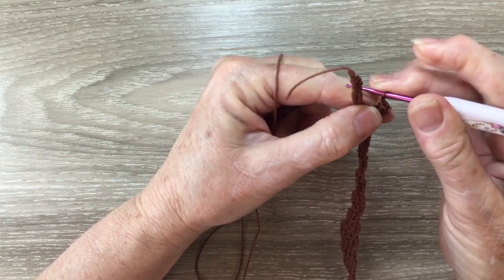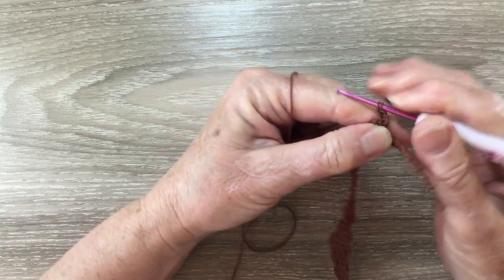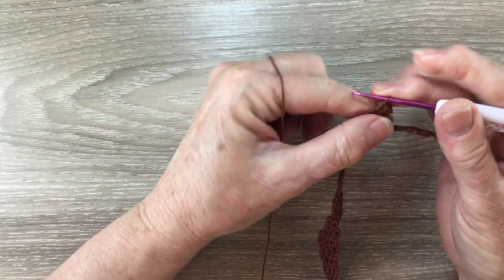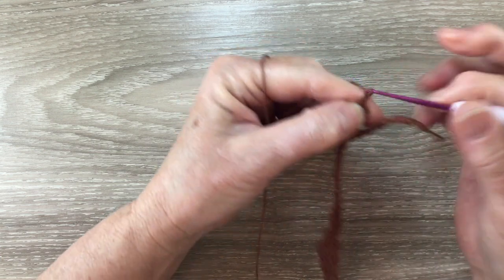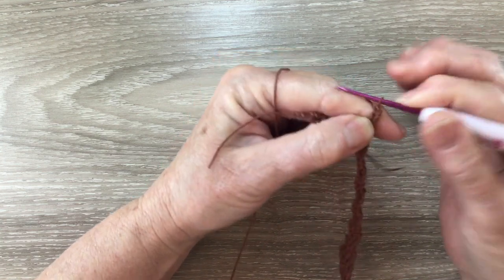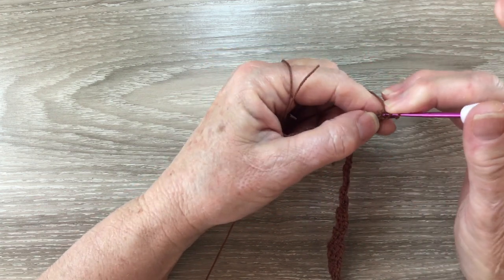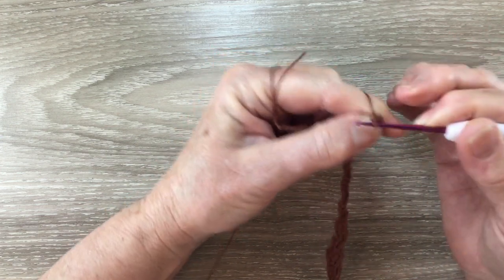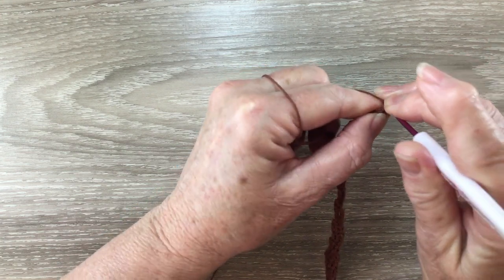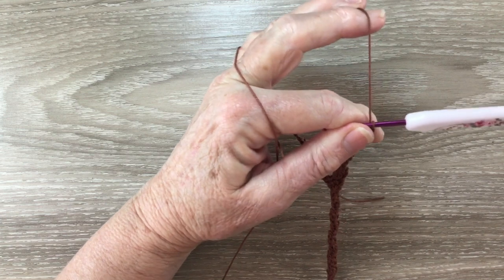For row 2, we start with 3 chain and turn and work 1 double crochet into each stitch. For row 3, we start with 3 chain and turn and work 1 double crochet into the first stitch. For row 4, we start with 3 chain and turn and work 1 double crochet into the stitch. For row 5, we start with 3 chain and turn and work 1 double crochet into the stitch. And then we work 2 chain and fasten off.